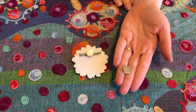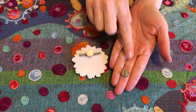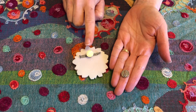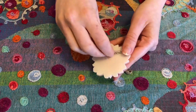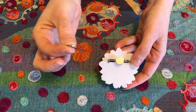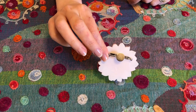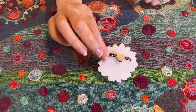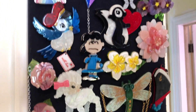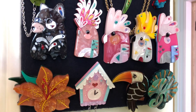You can also get a magna pin, which is a converter to put on the back of your brooch to turn it into a magnet so that you can protect your clothing. You simply put your clothing in between and attach your brooch. If I've piqued your curiosity, make sure to check out erstwilder.com as well as their Instagram, and I really recommend joining the Facebook groups as well.